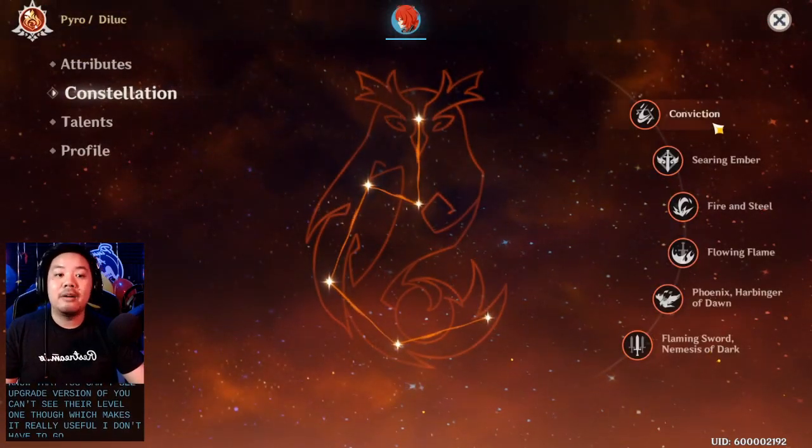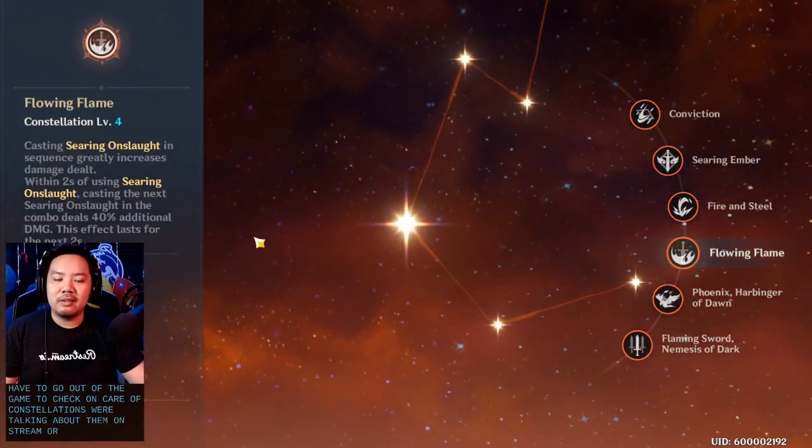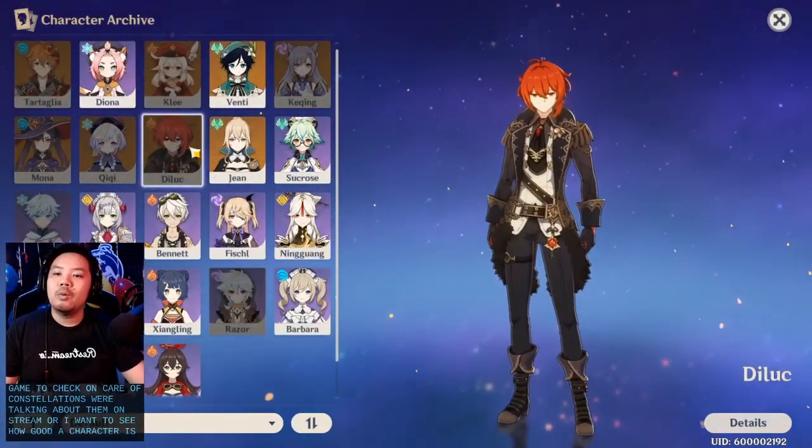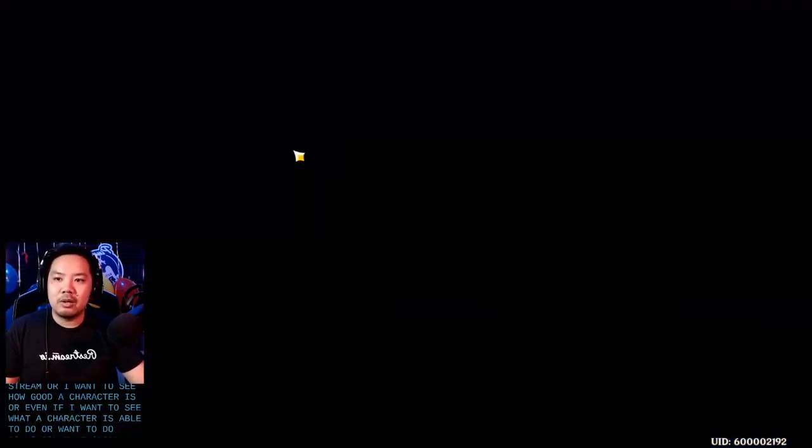I don't have to go out of the game to check on characters' constellations when we're talking about them on stream, or if I want to see how good a character is, or even if I want to see what a character is able to do, if I want to do polls for that character or not.